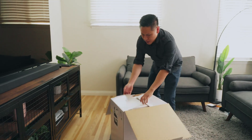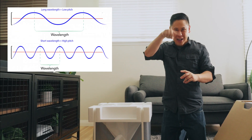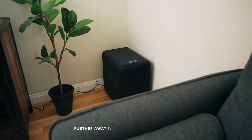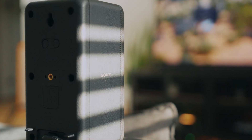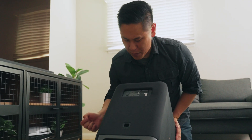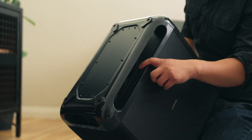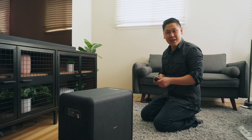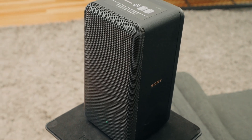The system is expandable, so we're adding the SW5 subwoofer. Sub frequencies are actually wider than high frequencies, so you don't have to be as picky about placement — you can put it in a corner and still get great sound quality. Unlike tweeters which need to be directional, the subwoofer fires down at the ground. The RS3S rear speakers connect wirelessly — all you have to worry about is power, no cables running through your living room to a receiver.